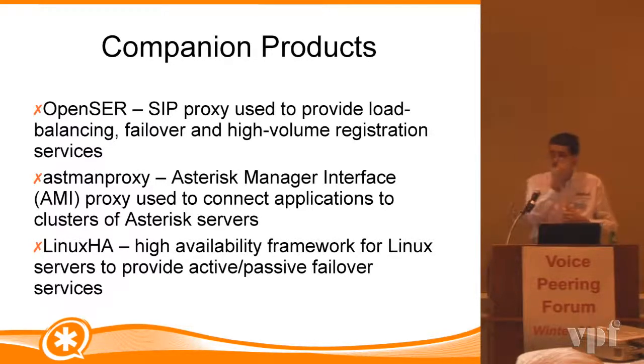There is a project out in the open source community by one of our community developers called AstManProxy that takes care of that. You put that on a machine in front of a cluster of Asterisk servers. Now you can watch all the activity that's happening on all those servers through one aggregated interface. And you can do monitoring of all of them through one connection.